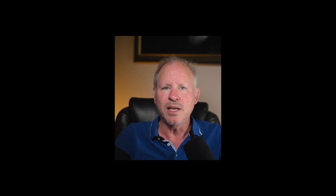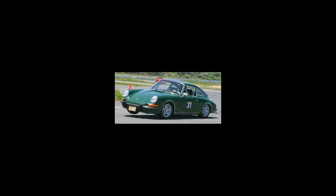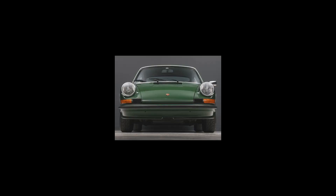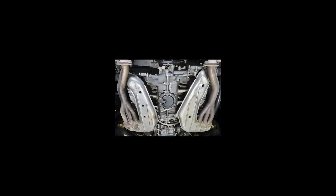On Bring a Trailer today, an Irish Green 1973 Porsche 911 E Coupe presented by a great seller sold for $128,000. Previously sold here by the original owner in 2018 for $112,000. Today it seems like a fair sale price. This car has had a life, complete with a rollover accident at Lime Rock Park in 1977, a new roof, and a couple of refurbishments, last in 2018. Equipment includes 15-inch Fuchs style wheels with body color accents, Bilstein dampers, H4 headlights, an S style front spoiler, a Momo steering wheel, front sports seats, Bosch MFI, a MoCal front mounted oil cooler, SSI heat exchangers, and a Dansk muffler.